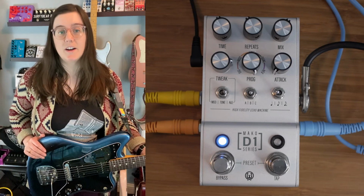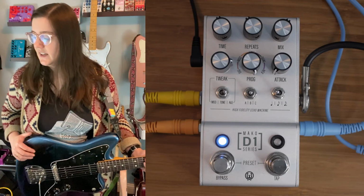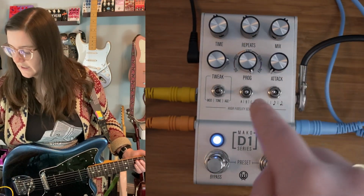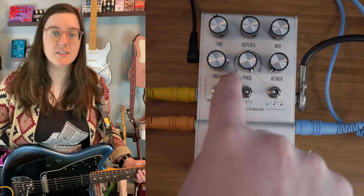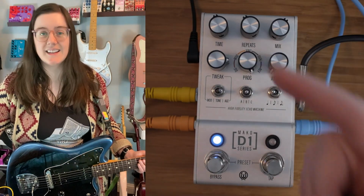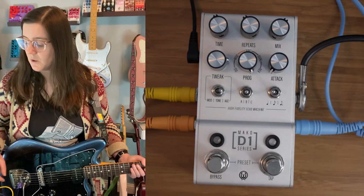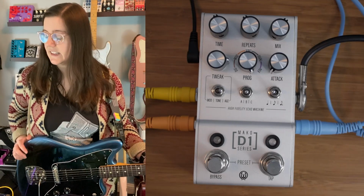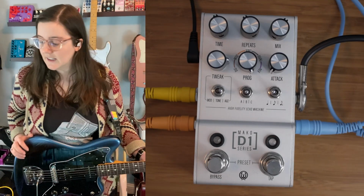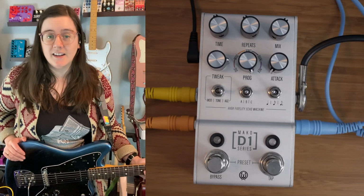The ACS1 and R1 came out in 2021. They are a little bit different. If you've watched my R1 demo as well, you'd probably notice that this wheel is different on the R1. It's, I think, a little bit clearer which preset you're on, so it's really lovely to see Walrus fix that. I honestly think the preset switching is a little bit easier in the newer pedals as well. Other than that, I think it's a really, really sick line.